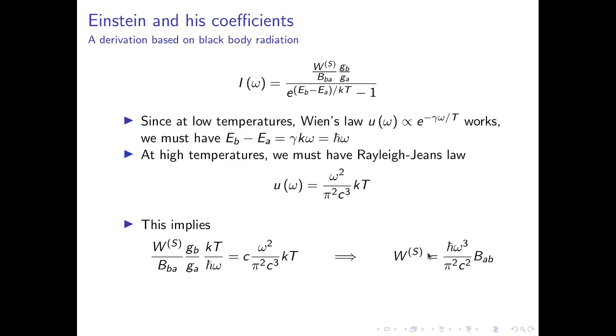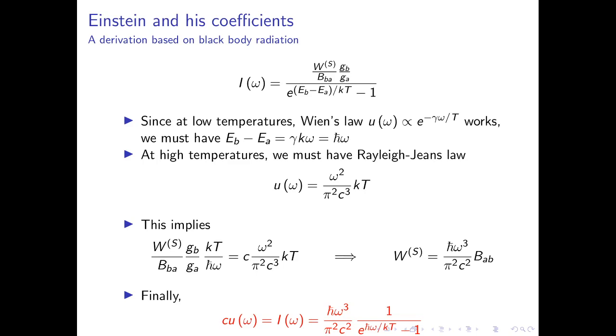And once you put that into your I omega expression and divide it by c to get U omega, you end up with this. And this thing in red here should be very familiar to all of you. This is nothing but Planck's distribution law. So it is rather amazing that by using plain physics-based arguments, Einstein could actually derive Planck's distribution law, derive the connection between spontaneous emission and stimulated emission without actually dealing with quantum mechanics.